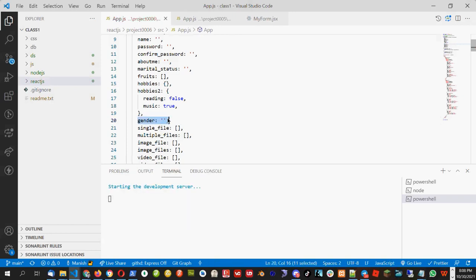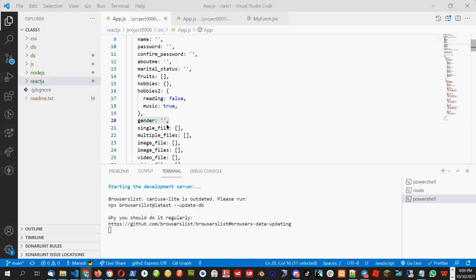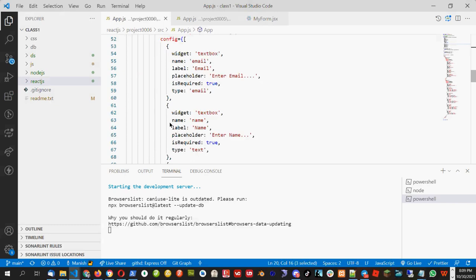Okay. So for any radio button, we get only one value from the radio button, unless we put a lot of multiple radio buttons, which is a different case. Then we will take an object for that one. But right now, since gender is only one thing, and the radio button is either male or female or other, we will make the radio button value a string. Okay, so gender is a string.